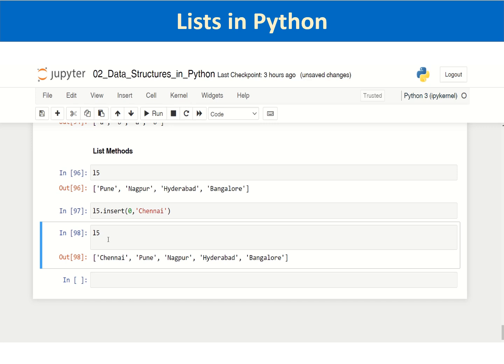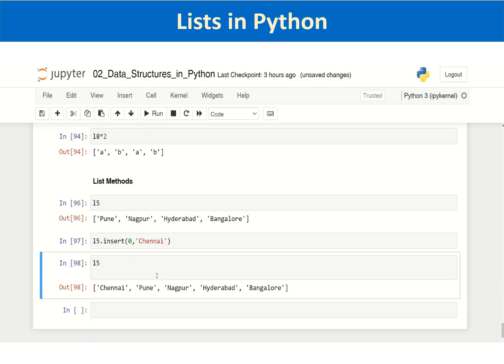And there is a concept called altering in place and returning None. So whenever you are operating these list methods, or even earlier whenever you are operating those assignment operations, they are happening in place. That is, the list is getting modified in place without us assigning the result to any new list. All list methods return None.